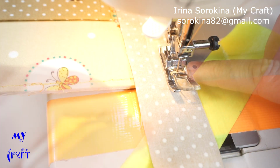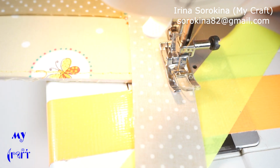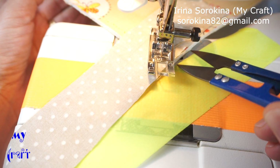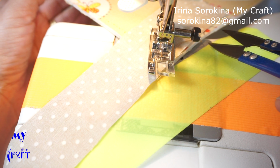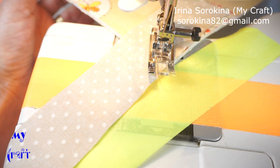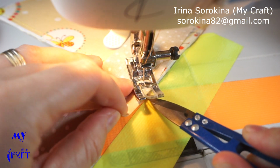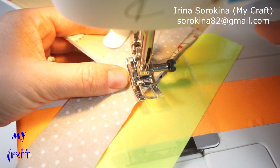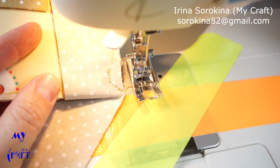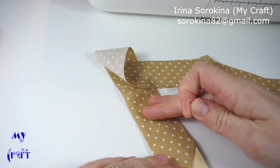move the page. So the needle is inside the page. I'm lifting the presser foot and moving the page like so. So now I need to align the edge of the tape with the edge of the page. Look, like so. Now I will continue sewing till the corner. Straight line.